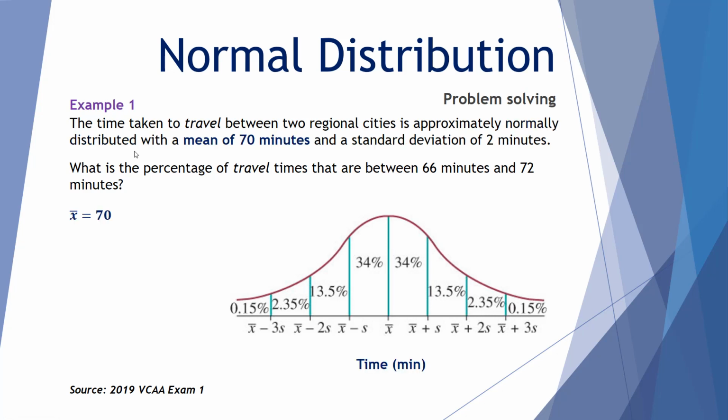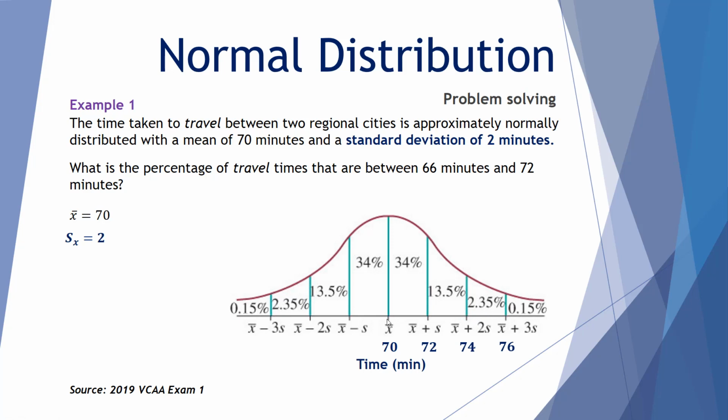Next, it says that the mean time for the travel between two regional cities is 70 minutes. So on the base of our graph, we've got the labeling, time in minutes, and we can place 70 along the representation of the mean. Next, we're told that there's a standard deviation of 2 minutes. So along the base of our axes, we're going to first of all go to the right, adding on 2 minutes for each interval. At the end of the first division, this first line, we have a time of 72 minutes. End of the second line, we have 74, and the third we have 76. So we're just incrementing our time scale by a standard deviation of 2.